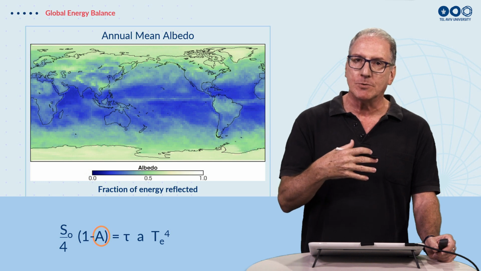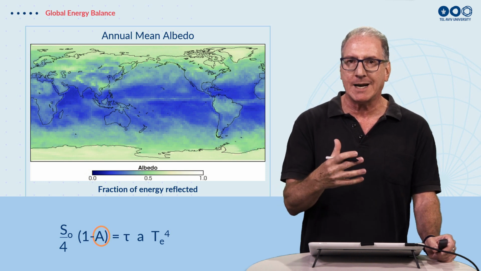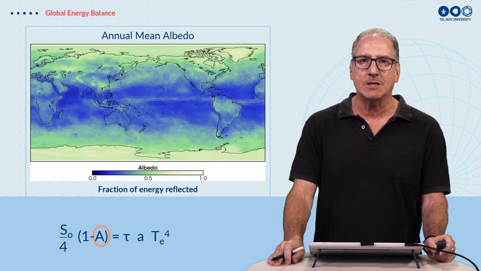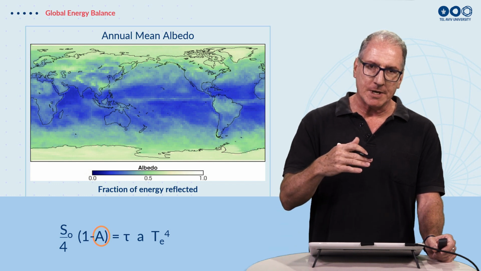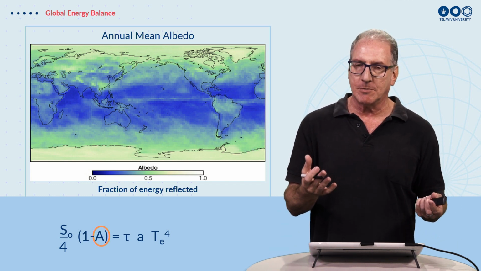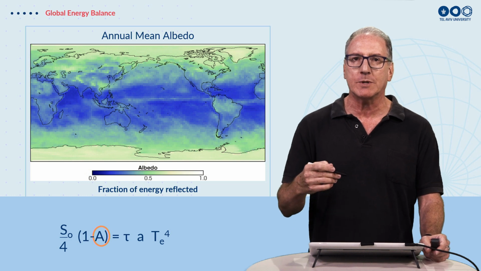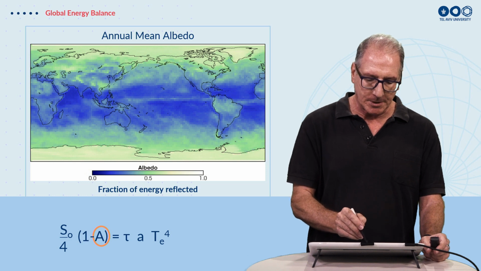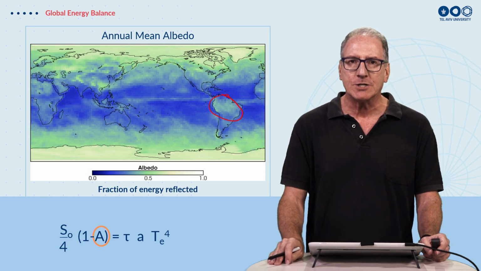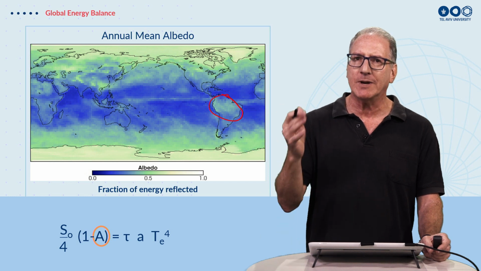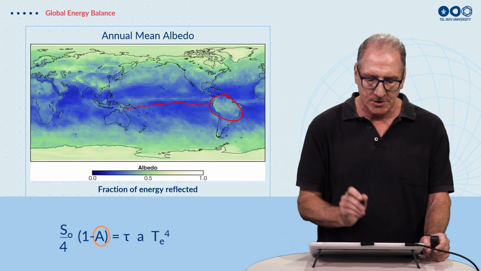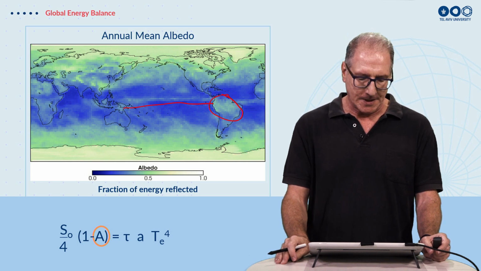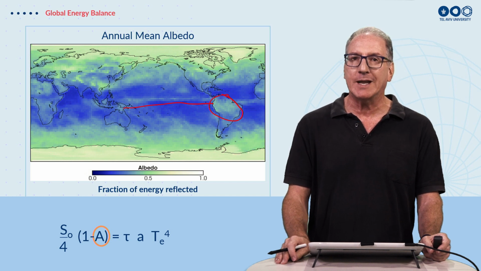And as we go to the tropics, where we may also have fewer clouds and dark oceans, we can see the blues are where we have less reflectivity out to space. So the albedo, the average of the planet is 30%, but it varies quite dramatically with latitude, but also with longitude. And you can also see that, for example, over the Amazon jungle, we actually have brighter colors, which means higher reflectivity. We also can see this kind of horizontal line of higher albedos. And we'll talk about this later, but these are related to clouds.